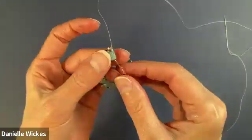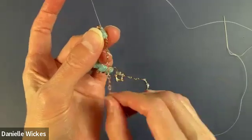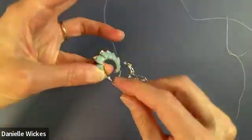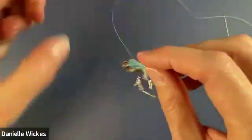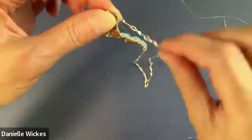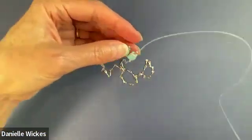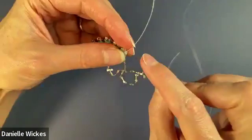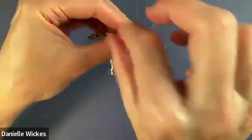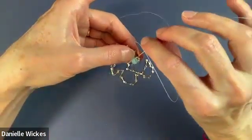Oh, and then as you're doing that stitch, do this really quick before you weave in. Just make sure it can move. You don't want to pull the jump ring into the hole of the bead. It can happen. So just make sure that it's free moving so that you have some sway. Oh, so many things to think about. It's so much harder to clasp it than to do the stitching, I've noticed. And so back up through here.